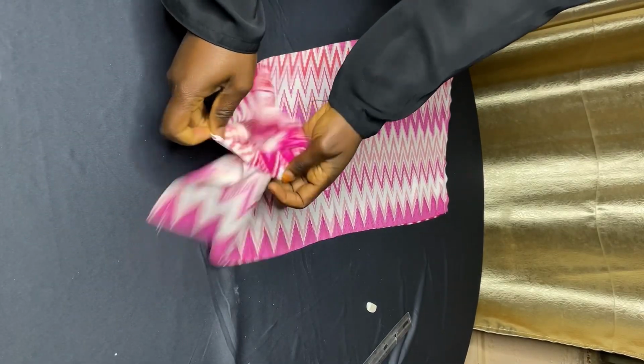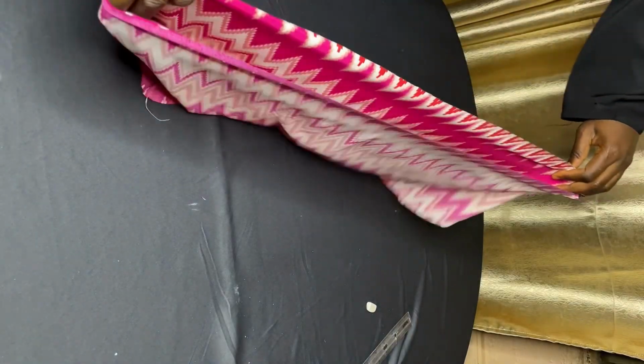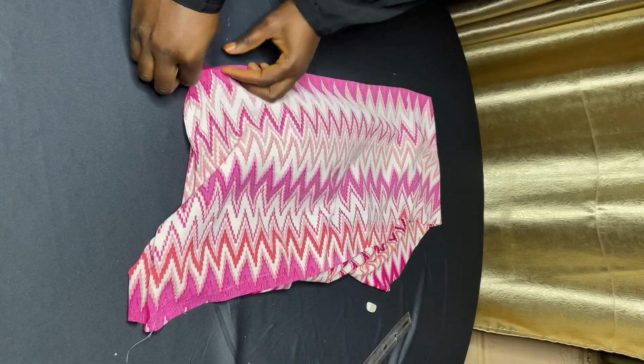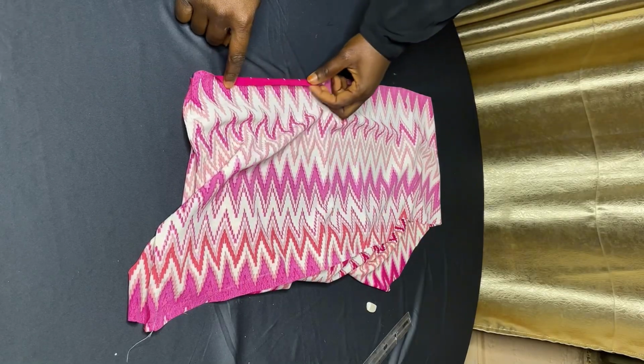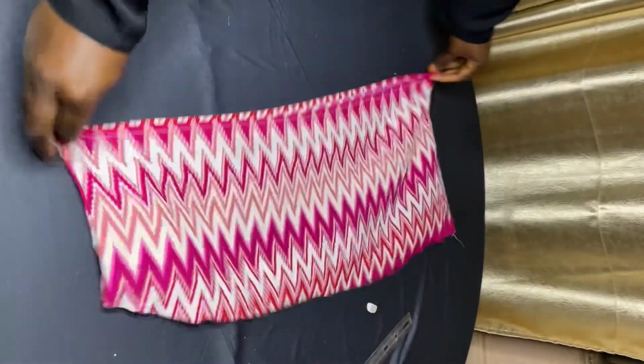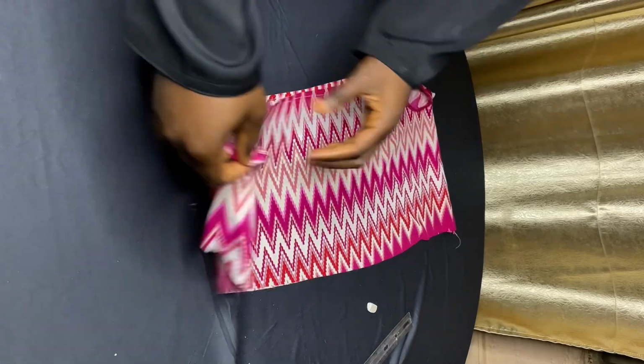Yes, while wearing it, you can take where you cut to be your left. I hope you guys understand. So I went ahead and stitched the sides together, right, using half inches. After doing that, fold in half inch and then just stitch at the, let's say, the waistline. So I did that. I stitched half inch, as you can see, just half inch.